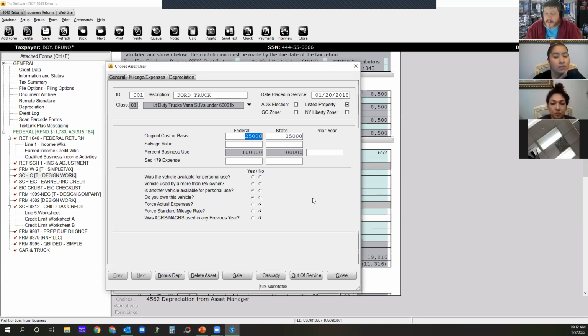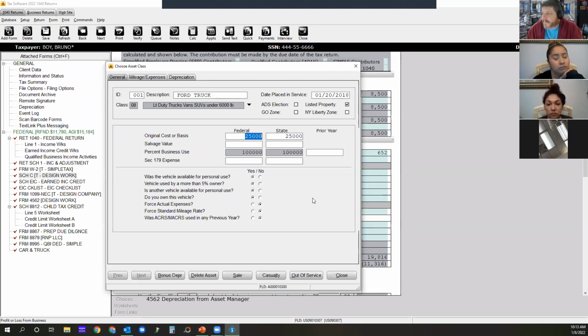Generally, this is what I tell people: stick with one or the other. Take your mileage if that's what you got, and continue taking your mileage. Or take your actual expenses, but watch the depreciation piece, because when the depreciation runs out, then your actual expenses might not be as much as your mileage. It's a little tricky, and we're kind of diving into tax theory places, but I am not aware of any restriction in place that says you have to do one or the other.